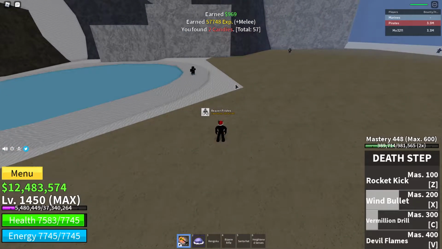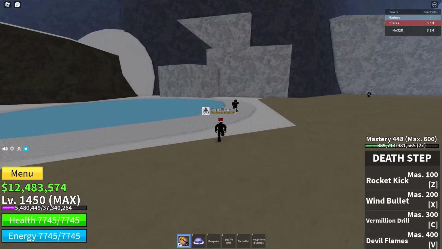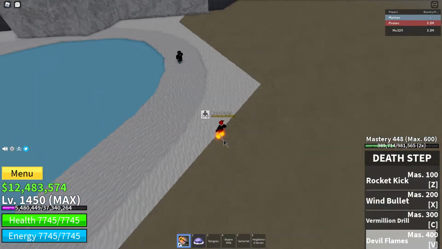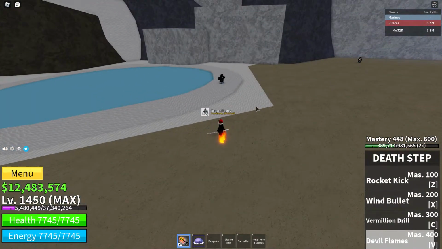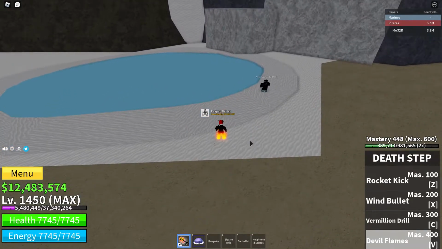The last move. Basically, it just changes, like, here, let me just use it. Last move. See, the NPC here doesn't do anything, it's not gonna hit him. Boom. Fire goes all around me. My legs are on fire now. Pretty epic. So now that I have it on, my damage and everything is going to be insane.